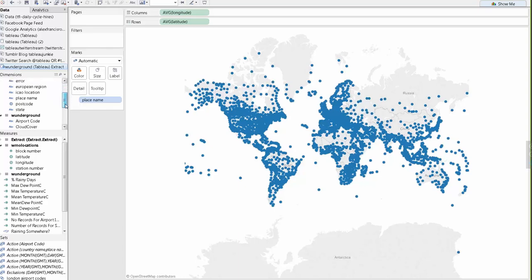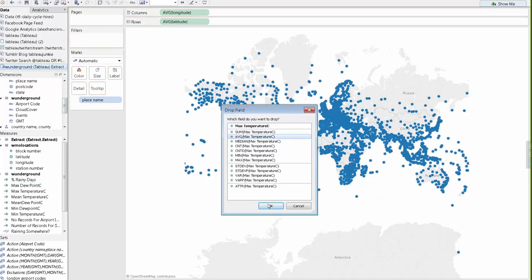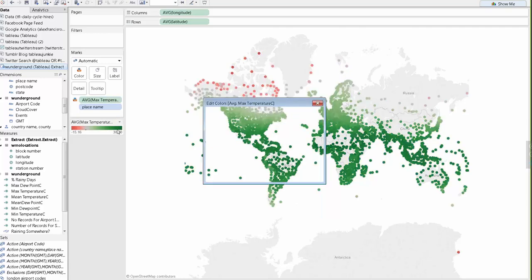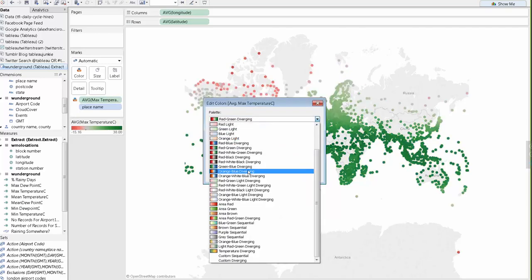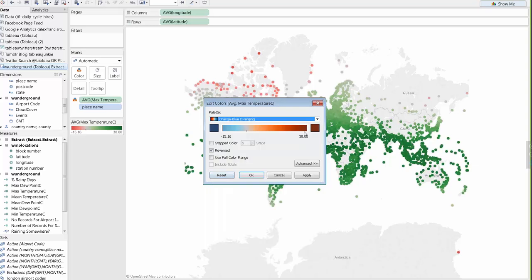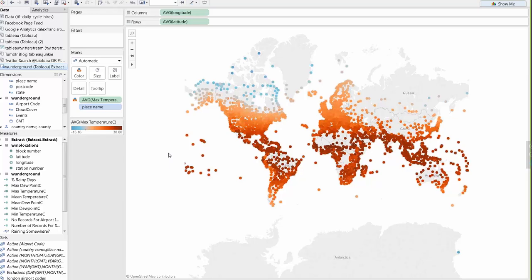So I can now do some analysis of the average temperature. So let's have a look at the maximum daily temperature, for example. Let's put that on color. And let's tell Tableau to make sure that it colors things in orange where it's been hotter and things in blue where it's a bit colder. And we might want to understand what the monthly weather patterns look like over the 30-year span of this data set.